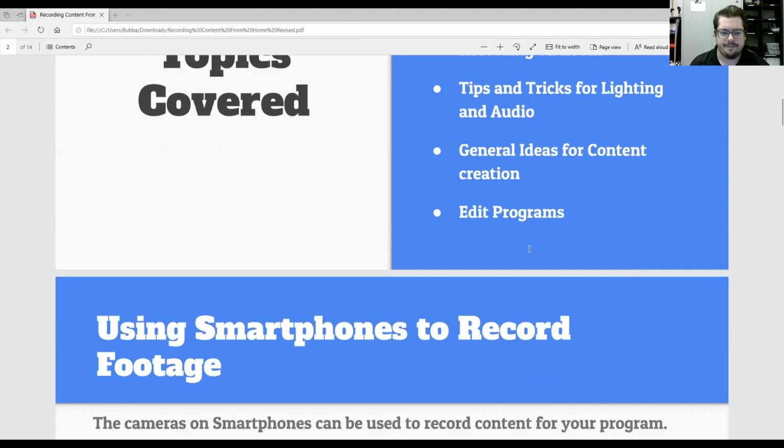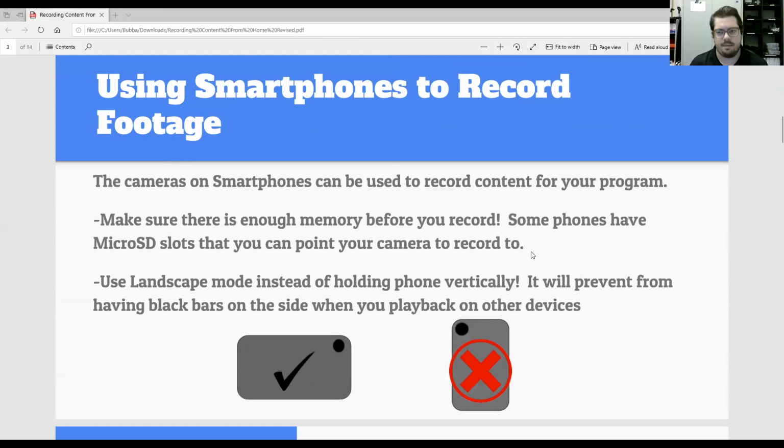All right, so let's go ahead and start off talking about our smartphone. The cameras on smartphones can be used to record content for your program. Pretty much every camera, even some of the newer ones, can record in slow motion, higher frame rates, and some can even film up to 4K now, in terms of some of the iPhones and some of the bigger models that are out there.